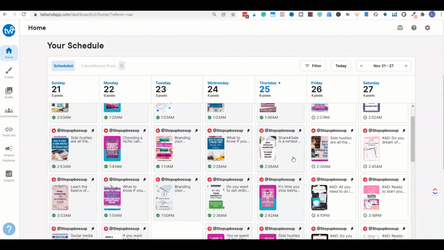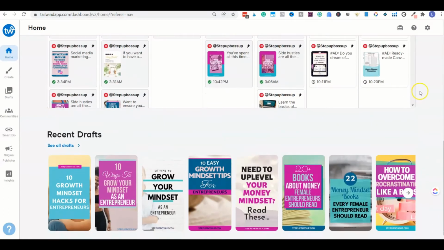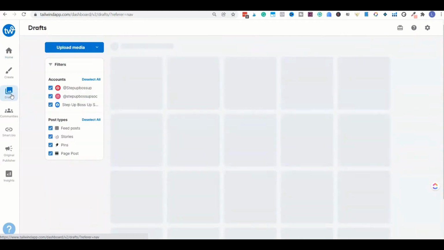So for me, I can really easily see on a week-to-week basis how many pins I'm pinning in each of those categories and how many pins I'm pinning per day. And if for some reason I have 0 pins on a day, or I've just got 1 pin, I know that I need to go and add some pins to the queue for those specific days. And also on the dashboard, when you scroll down, you can get to see all your drafts. Now I use drafts to pin content to the calendar, and that's where we're going to head to next.